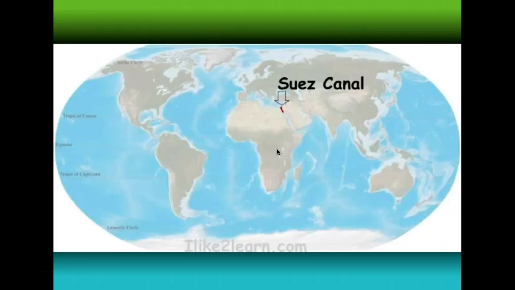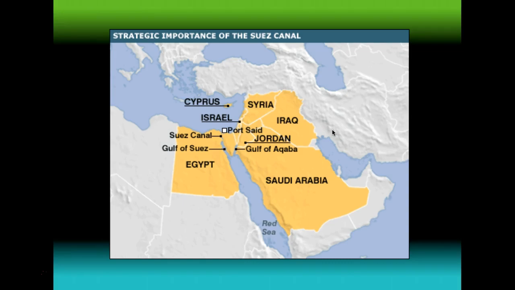Let's look at a map. There is the Suez Canal. England is up here. Britain is up here, these little islands. And it used to take 2 years to go all the way around Africa and go into India to trade. And instead, rather than 2 years, the British could then go through the Mediterranean Sea and down through the Suez Canal, through the Red Sea, and into the Indian Ocean, into India, taking 2 weeks. It took off almost 2 years of travel time, which of course saved a lot of money and provided a lot of income for the British.